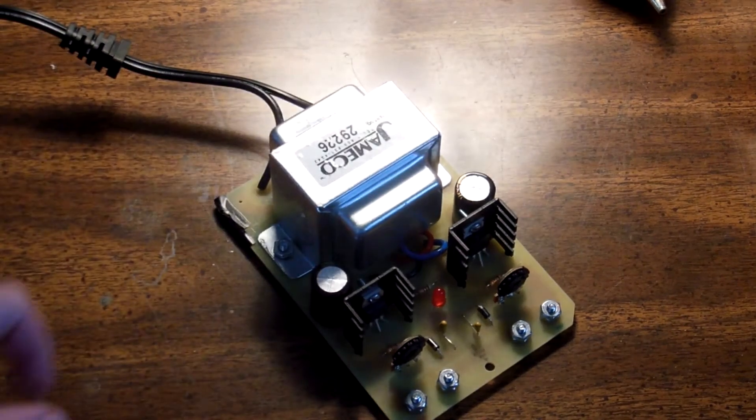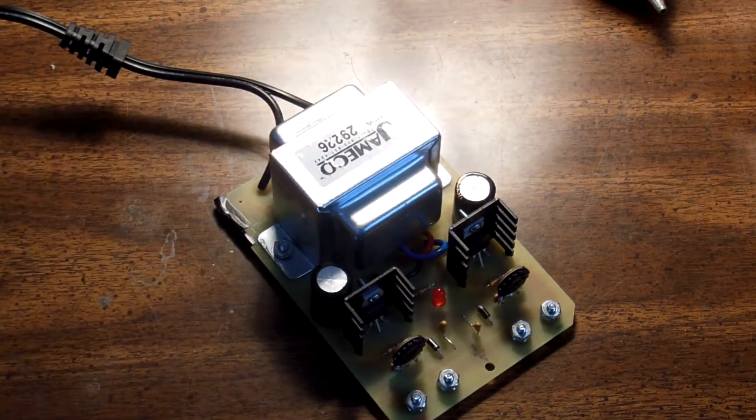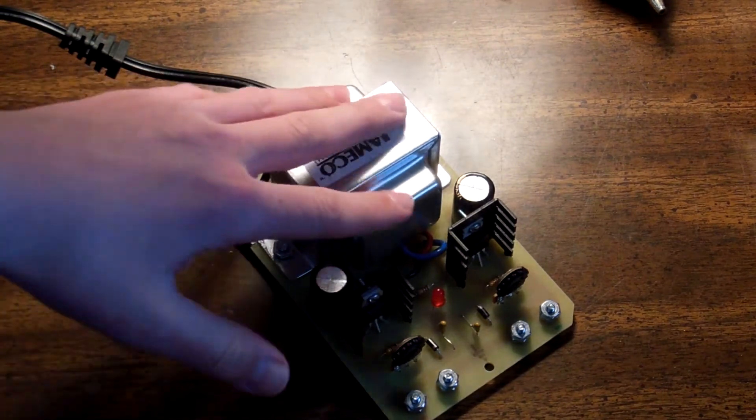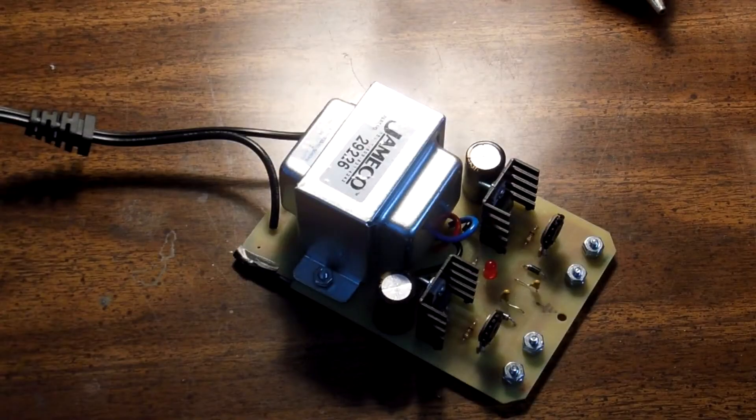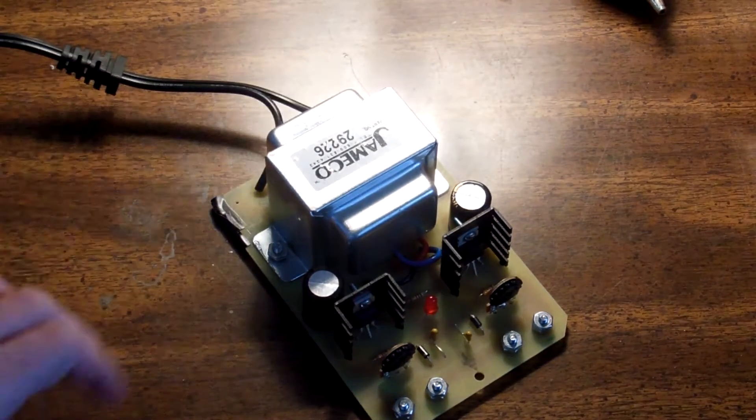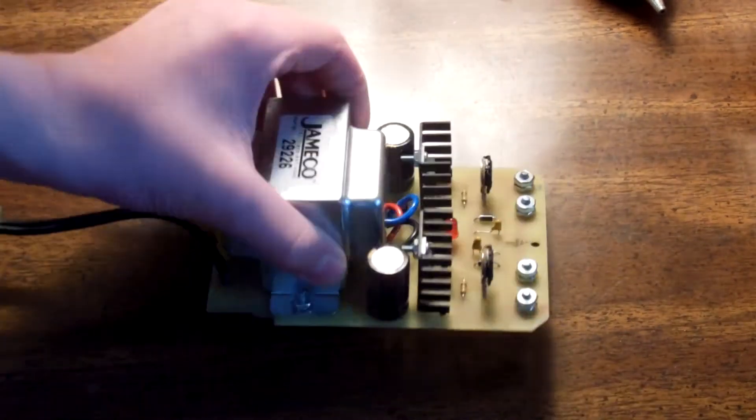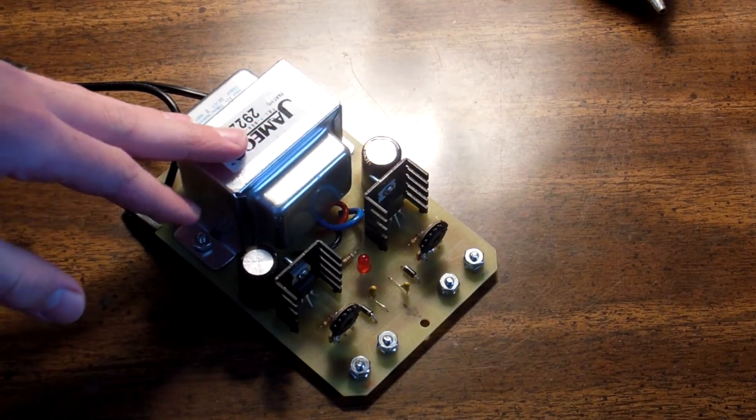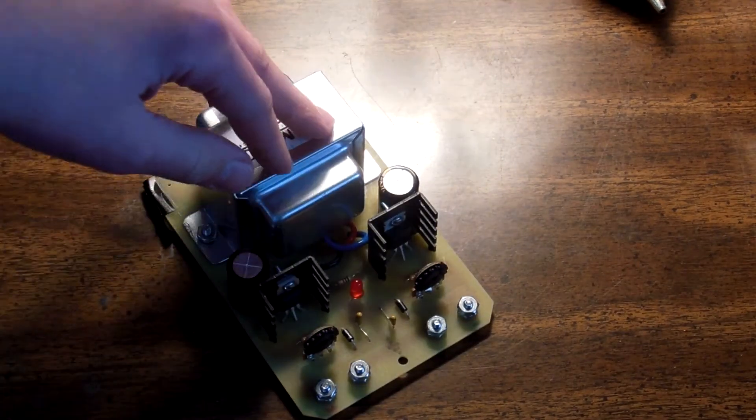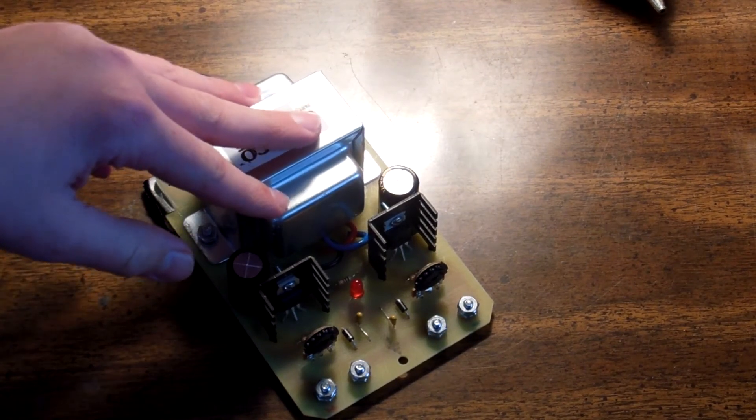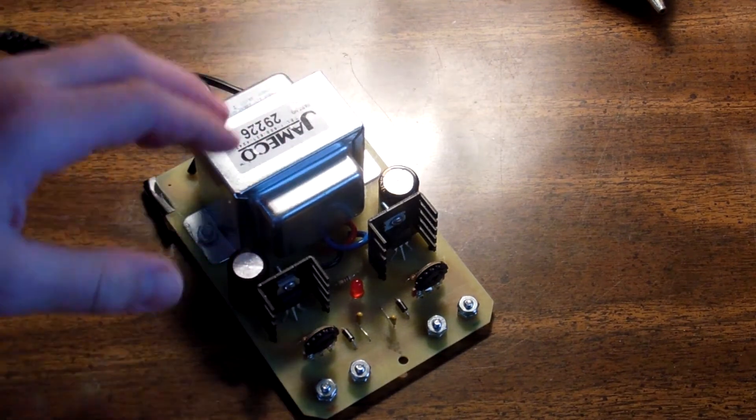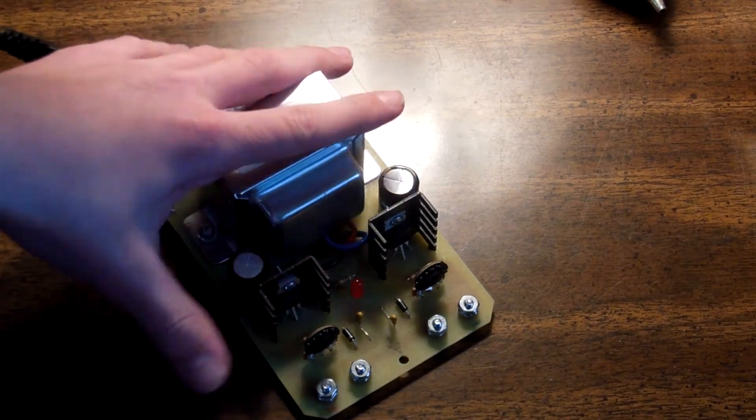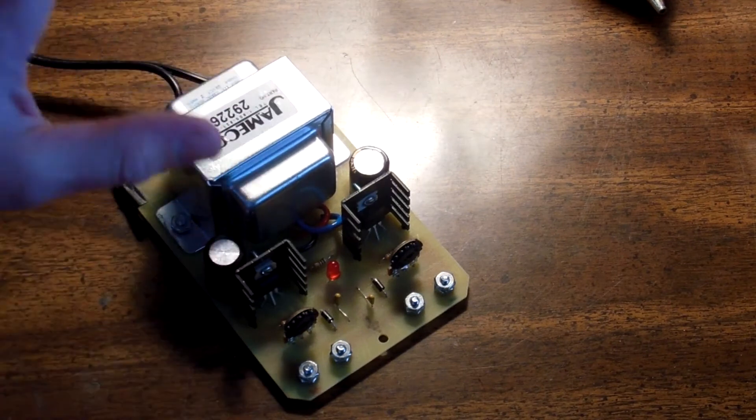This kit took about 45 minutes to build, and its rating as an intermediate kit is about right. It's a little bit more challenging than a simple through-hole kit like this one, but there's no SMD components or programming required to get this kit running. I would not recommend this as a first kit. It's a little bit too challenging, especially if you're new to soldering, but as a second or third, definitely recommend it. It's a very usable kit. My overall impressions of this kit were good. I liked that this kit wasn't so challenging that I became frustrated, but wasn't so easy that I became bored with it. It kept me interested throughout the project. I also liked that this is a very usable project. Almost every electronics lab needs a power supply, and this one fits the bill perfectly. Overall, this kit has a great value.